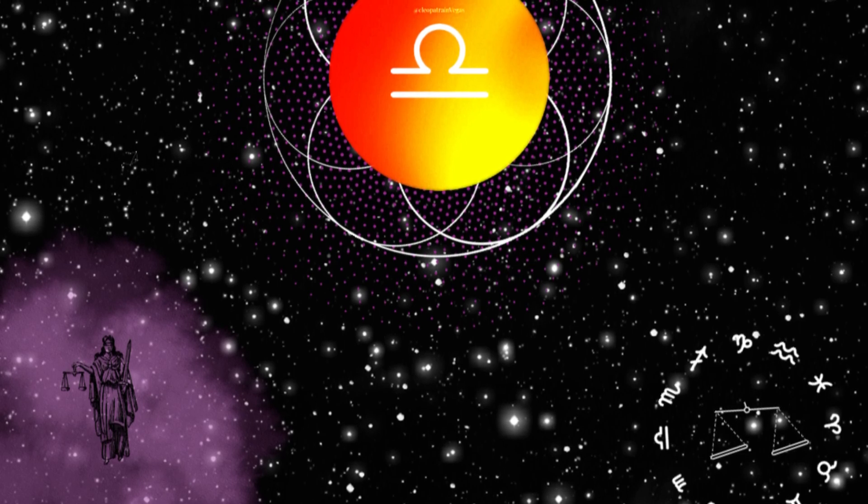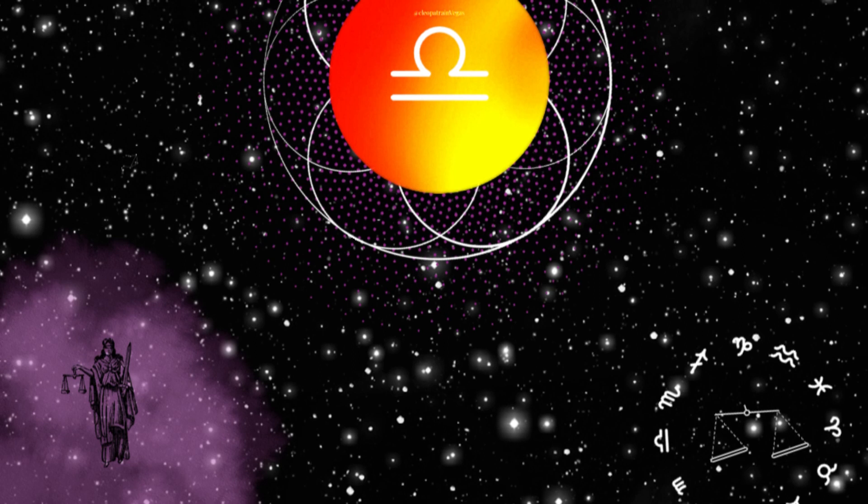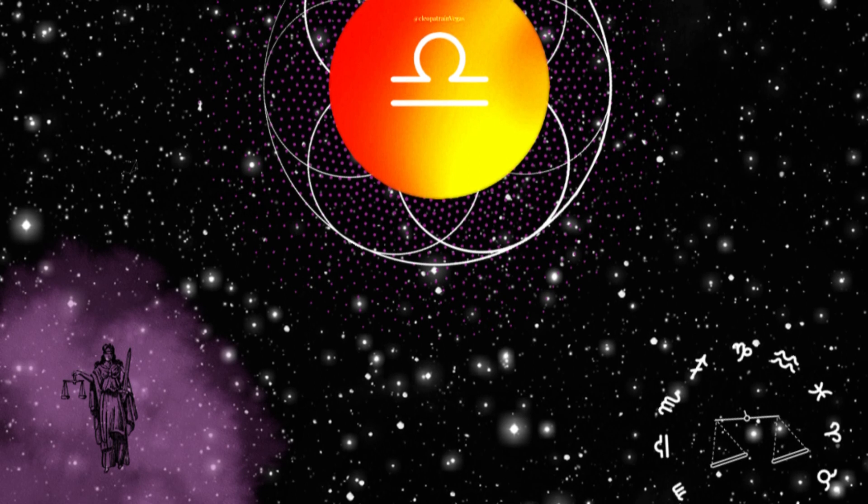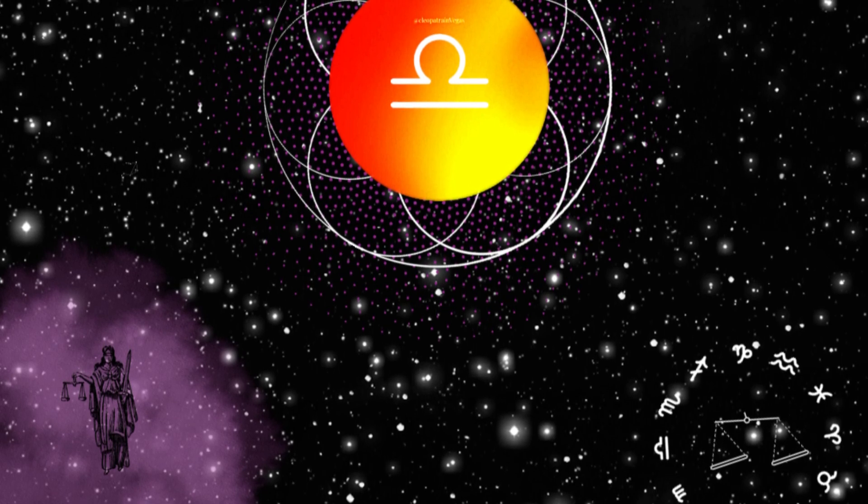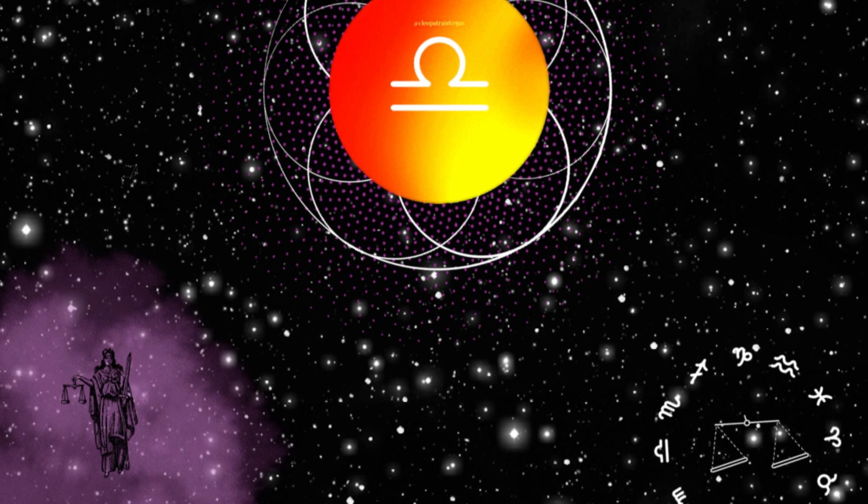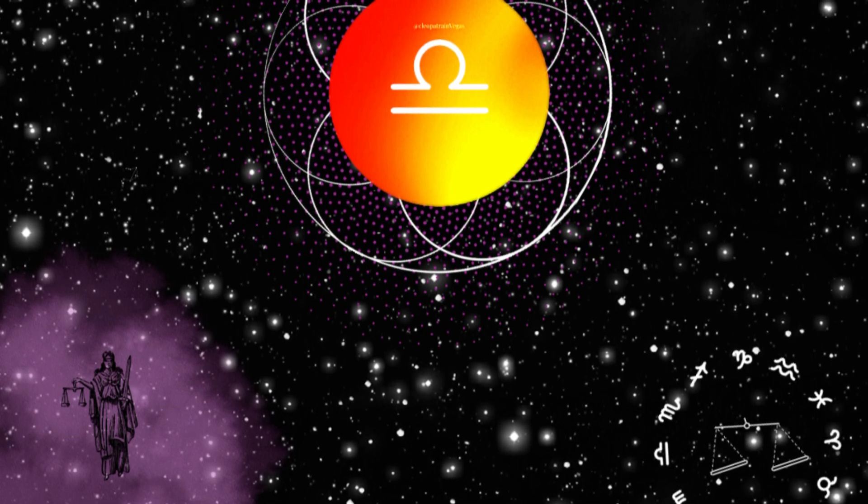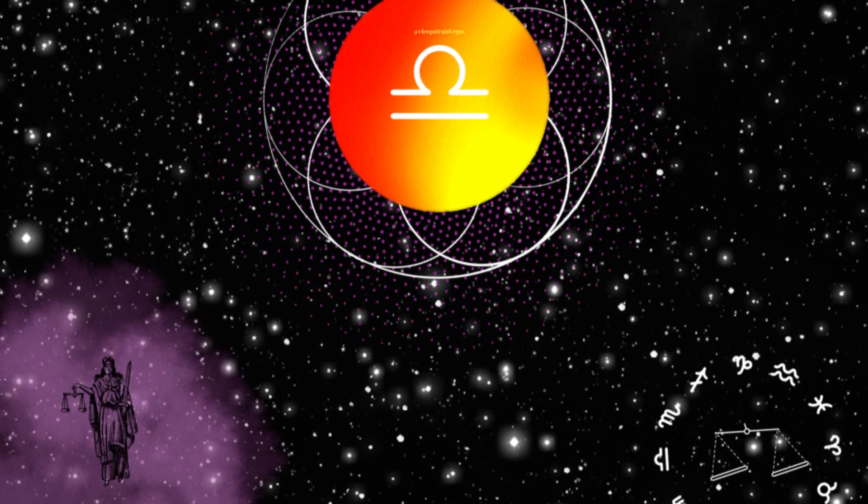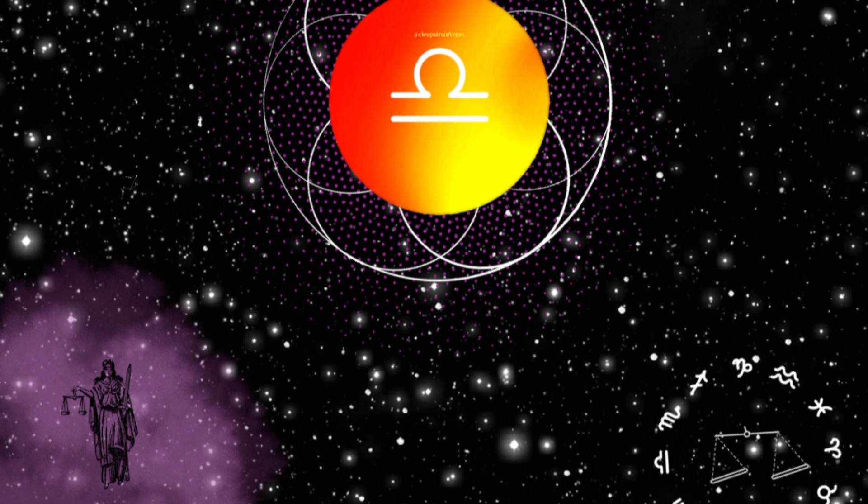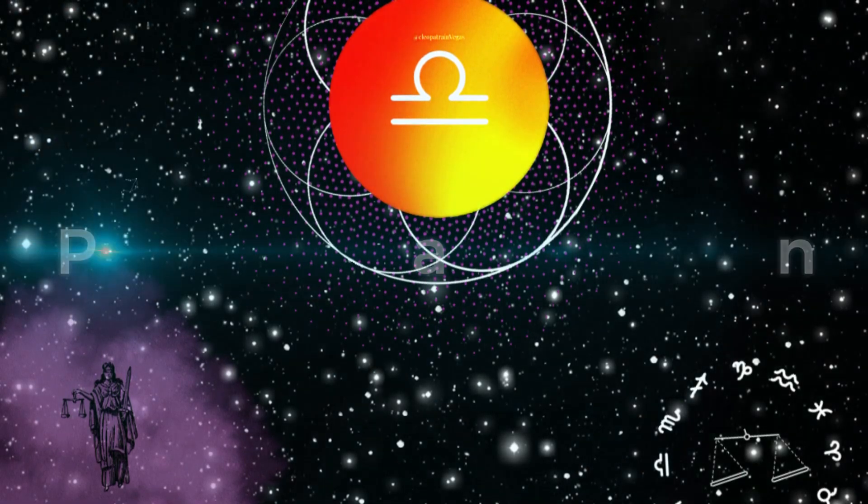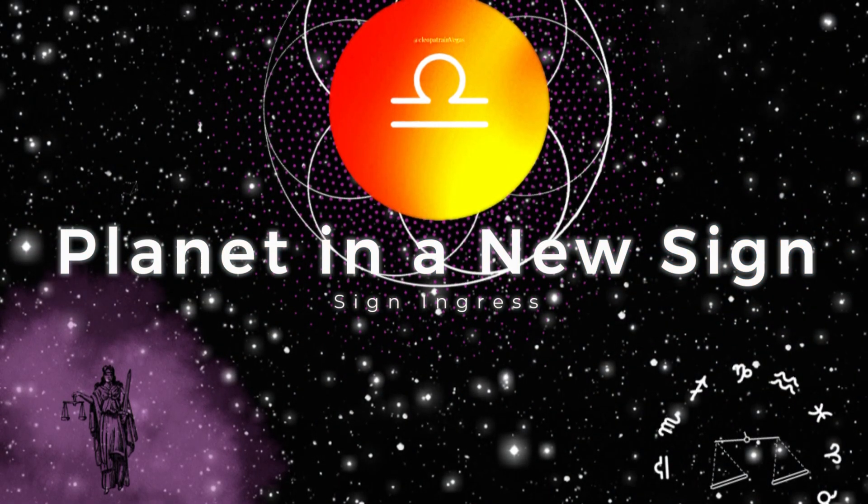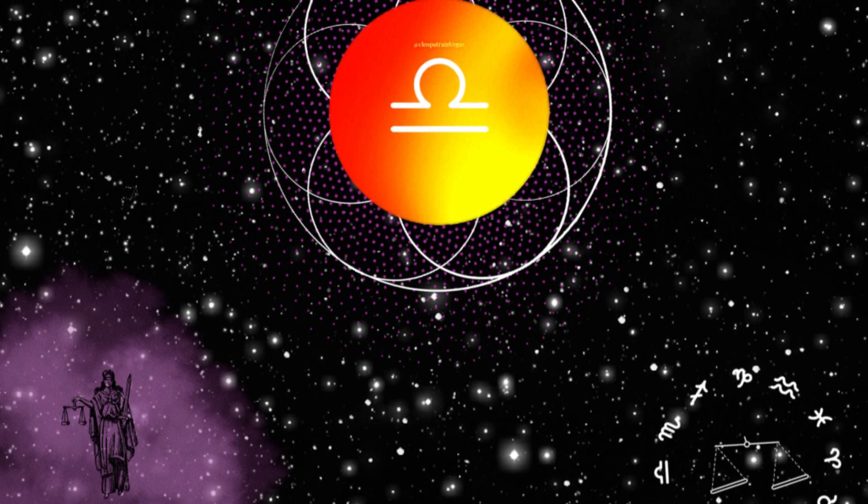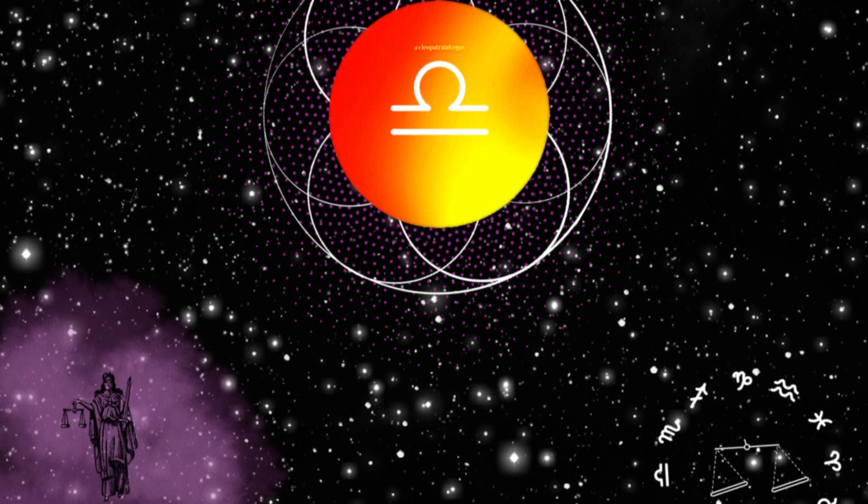the sun happens to be in its fall position when it is in Libra. Essential Dignities is a system in astrology that shows us which pairings are a great match, and which pairings may run into certain snags. It's not like the sun isn't wonderful in Libra, because it absolutely is. It just so happens that the transiting sun through Libra runs into a few errors. And a lot of it has to do with Aries. Aries is the exaltation point for the sun, and is the polar opposite of Libra. The sun is the governing celestial body for Leo, which happens to be about the self. And Aries happens to be about the self. Aries has to be about self-identity. And Leo is about shining for your uniqueness as an individual.